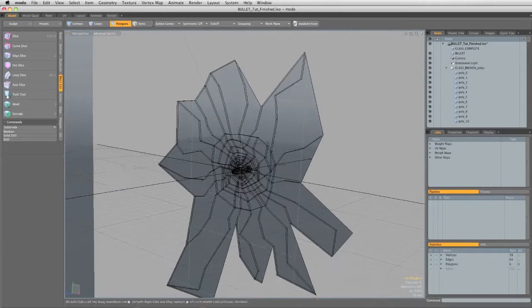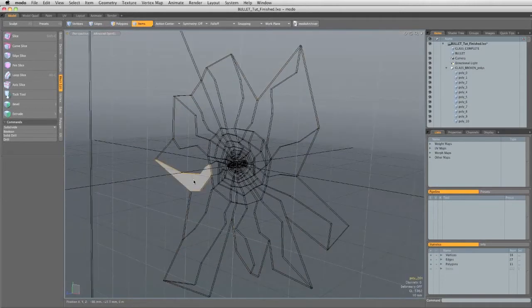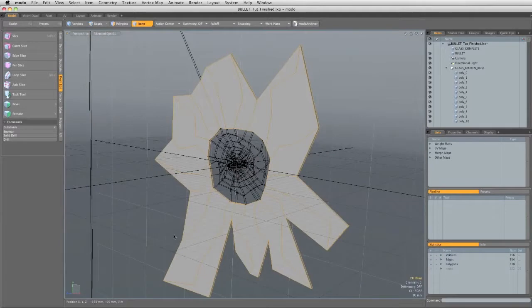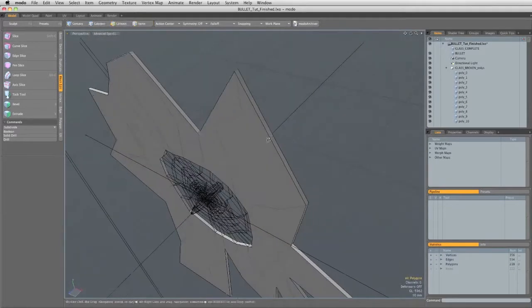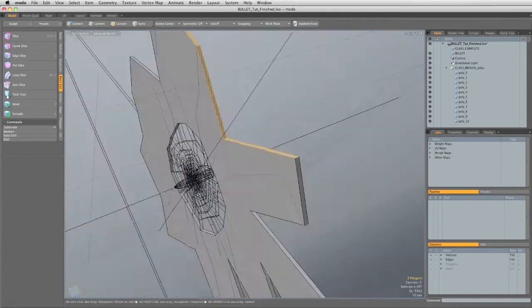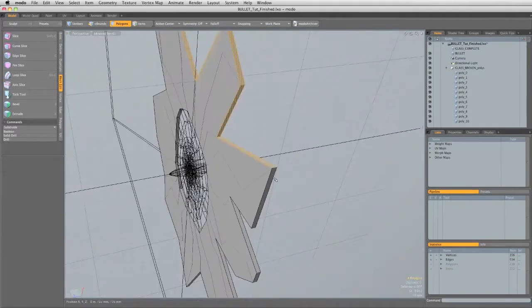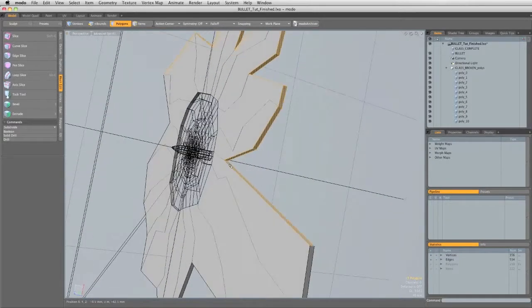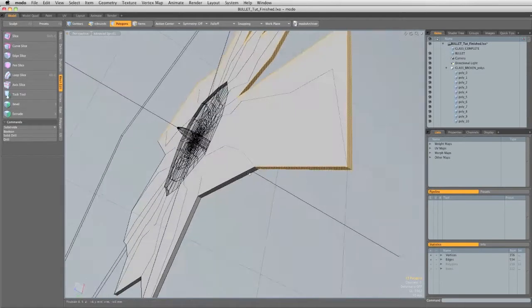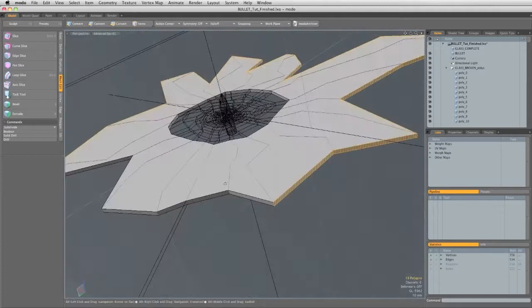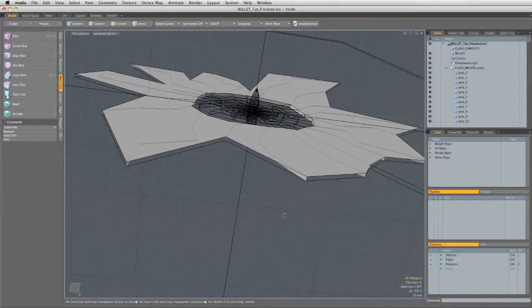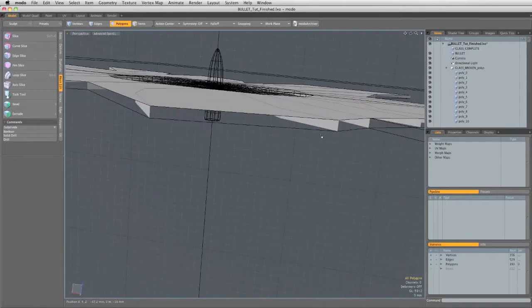Now there's a corresponding row of polygons on the other side of the fracture line. So to get rid of those, we'll go into item mode, we'll select one of these larger pieces of glass, hold down shift, and we'll select all of those major fracture lines. We don't need the large area of glass. Then go back into polygon mode, and you just need to select the outside row of polygons. You can't use select loop on this. When you've done that, hit delete, and you can still see the fracture lines in there.